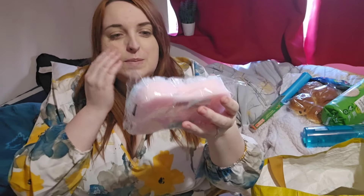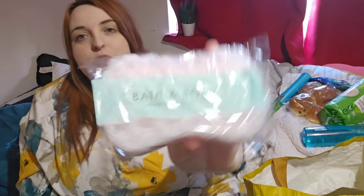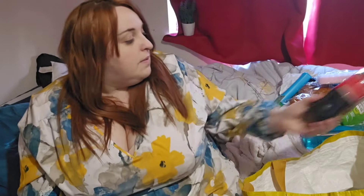I picked up an exfoliating scrubber for 34p — my mum said she got one and it's good for scrubbing off dead skin cells. I also grabbed a Coca-Cola for 29p to drink on the way home because I was really thirsty, not realising my box had already arrived at home. The ones in my Best Before box were 34p but obviously those are out of date.